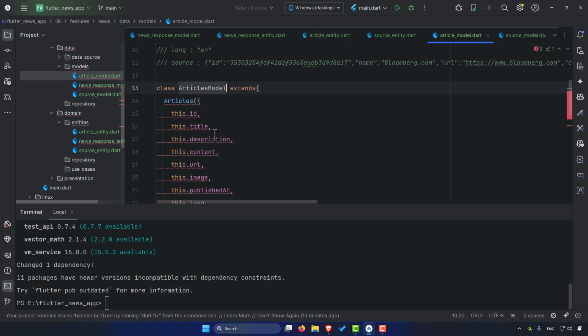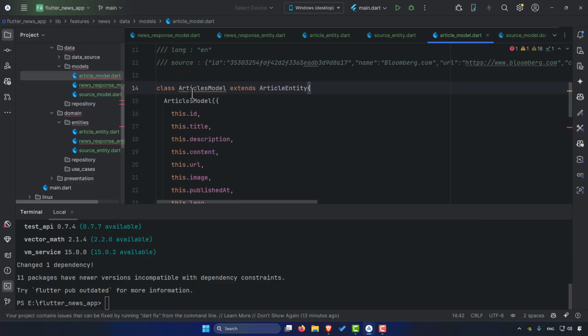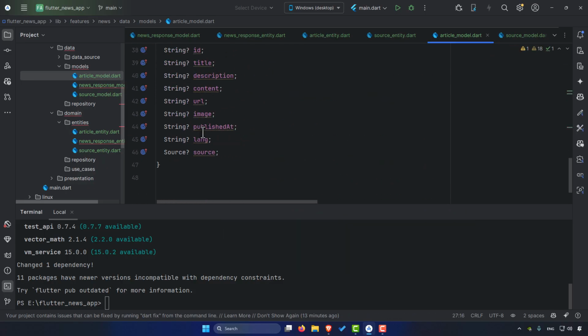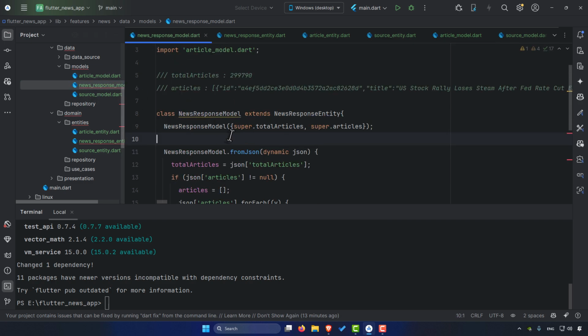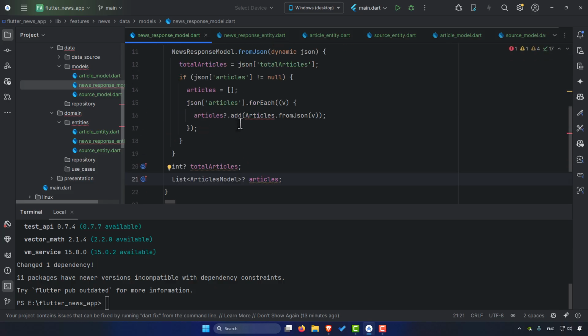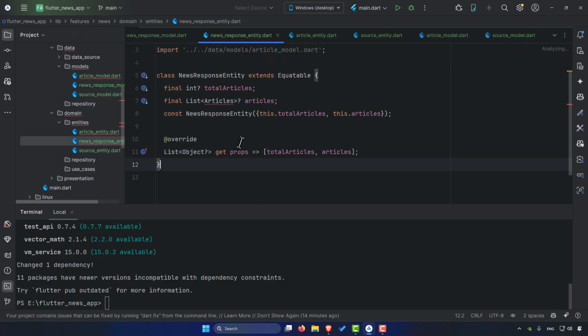Now I do the same for the other models. I also rename the article to article model. I also rename the source to source model.